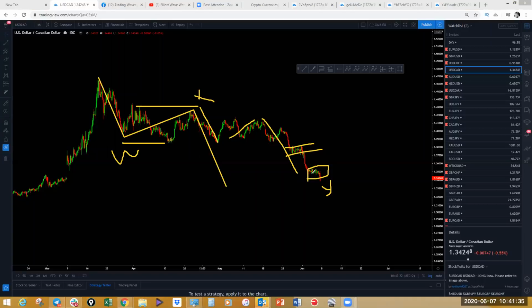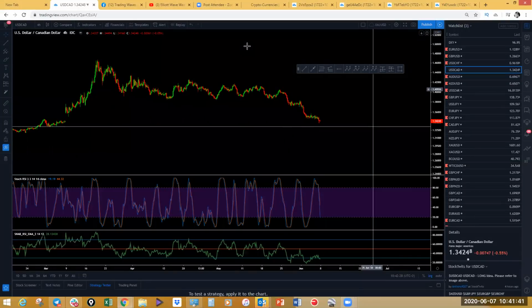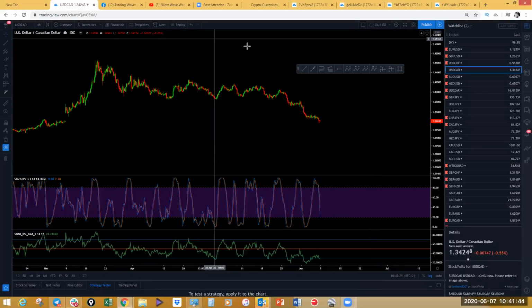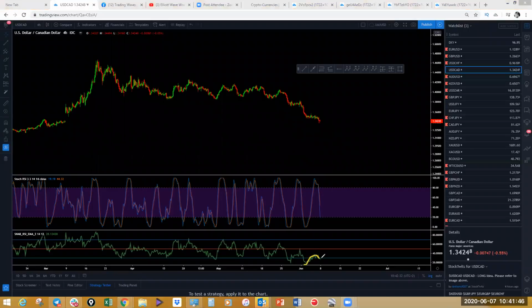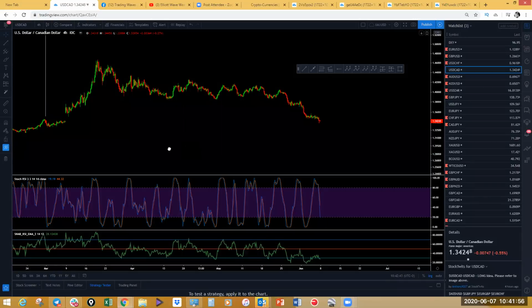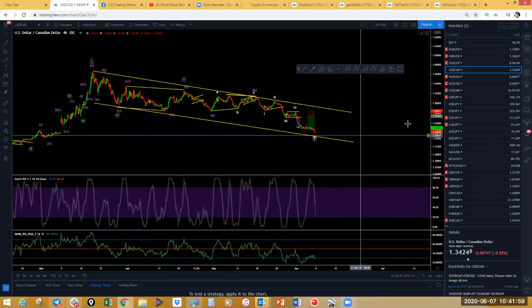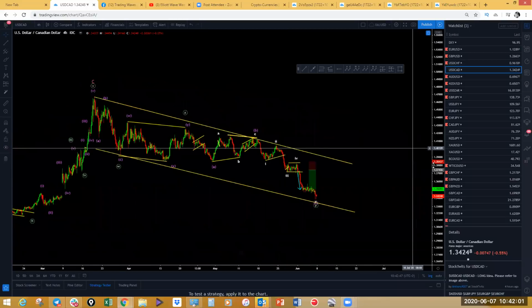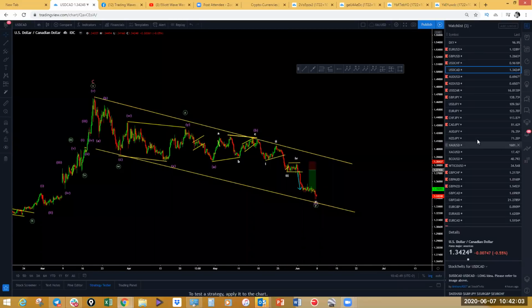There is some divergence on US dollar CAD, but it does not mean anything until confirmation. Let's look at that divergence on the 4-hour. If you look, this divergence has not been confirmed. We're seeing the RSI starting to make a new high here. So there looks to be some divergence. So we need to see if we're going to start making a reversal here to the top of this channel. Okay, so we're out of the trade here for a sell, so we don't worry about that for now. We wait for a new confirmation.